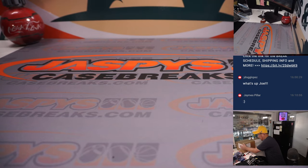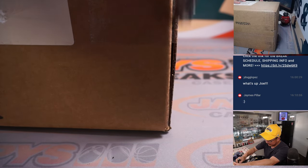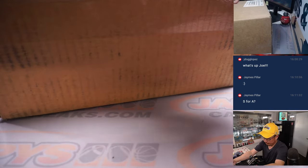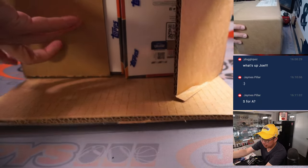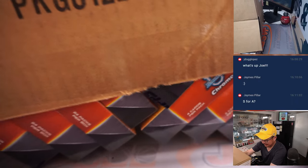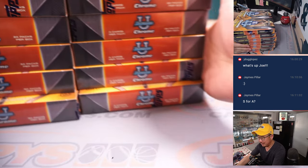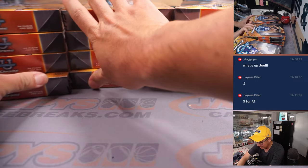All right, so it's out of my inventory system. Let's pop this case over here, and then we'll roll a live die, and we'll see which four boxes we're gonna do. Oh, James is gonna pitch a trade here. Maybe S for A. He wants to trade his A for Daniel's S. So that would be Scoot versus a number of A's. Anthony Black, I think, is going to be one of the big names for letter A.